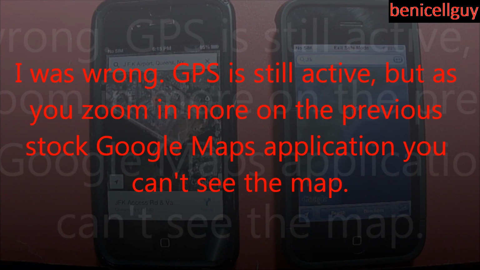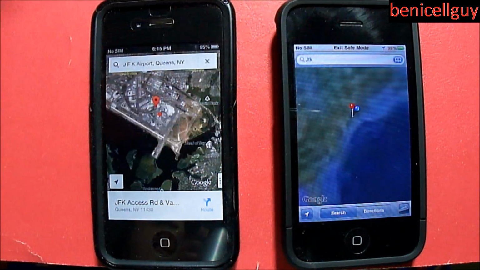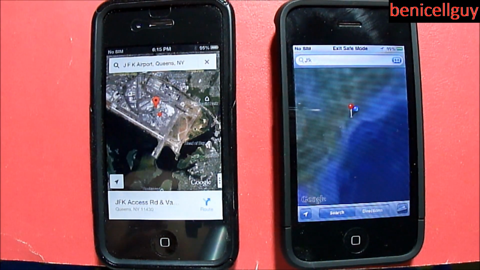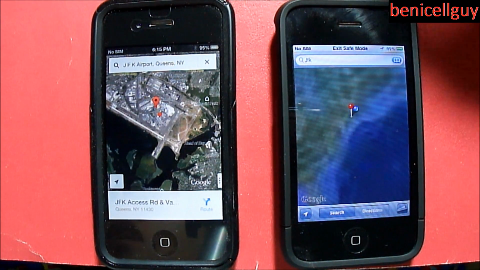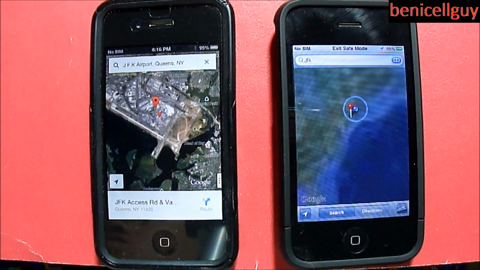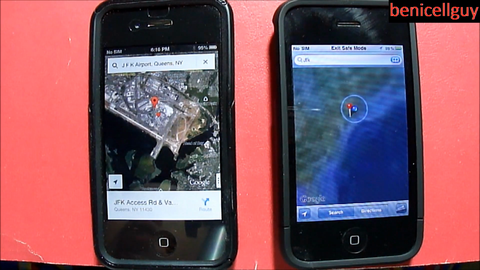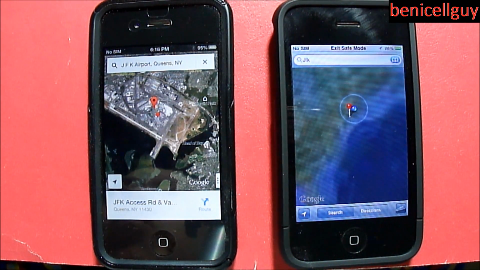So overall, what do I think about Google's process in terms of their mapping system from the previous version to the most current version? Well, I think that this was a big step for Google, because here's why. Apple failed so badly in their own mapping system that people were reporting it was horrid and the 3D view was not worth it. And then Tim Cook later released a letter saying that they were sorry that the mapping system wasn't as convenient as they hoped it to be or hyped it to be.